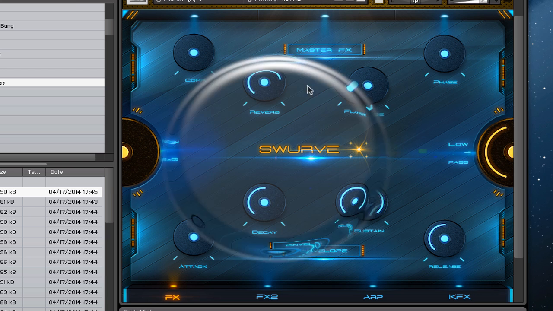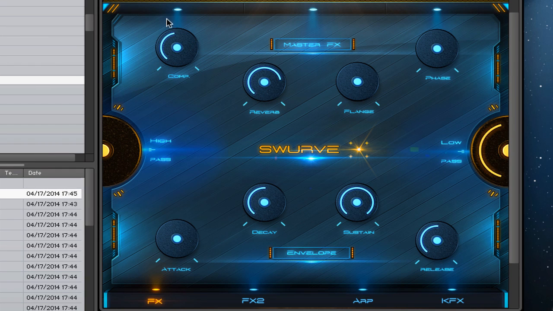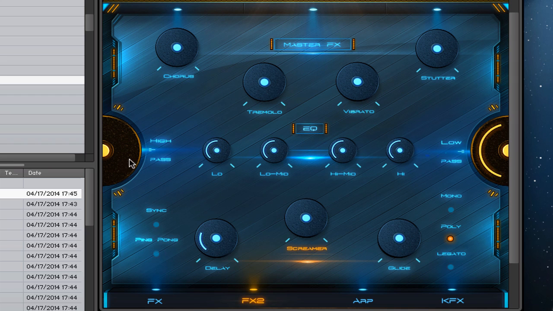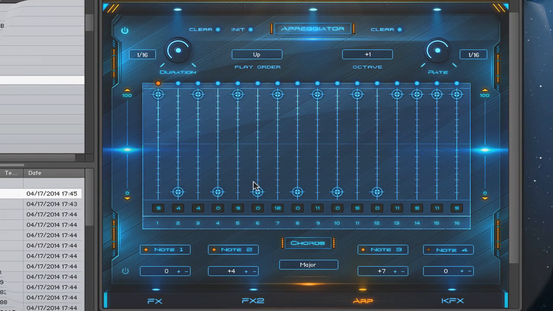Here at Studio Link VST, we are really trying our very best to stay cutting edge and current. So what we're doing the next couple months is really focusing on redesigning a lot of our older top selling products, our sample libraries and our VST plugins. The first one that we're redesigning is Swurve. We took it down off of the site mid-February and it is finally back with a fresh new modern look and some really cool improvements.